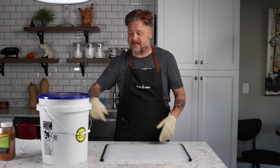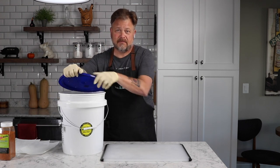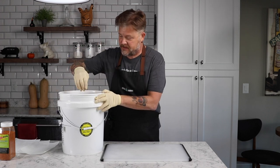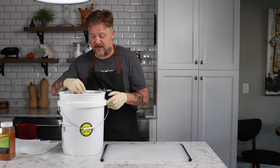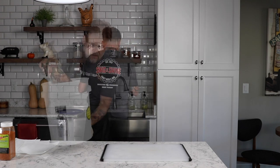And the reason why it's the next day is right here. My turkey brining bucket has been brining overnight. I think what we're gonna do is take this bucket and drain it off in the sink a little bit so it's less of a mess right here, so I don't have a cameraman following me around. So just bear with me while I get rid of this in the sink.